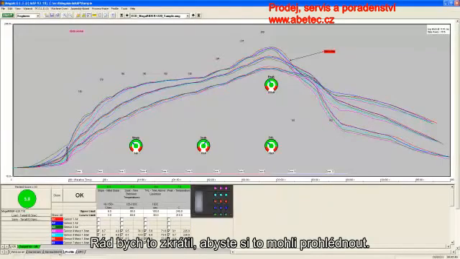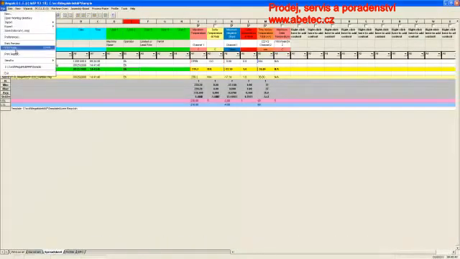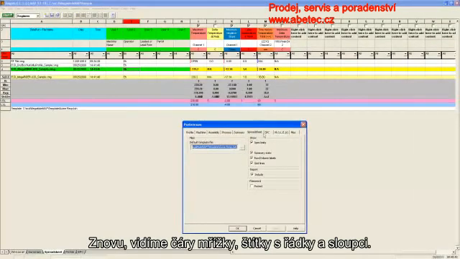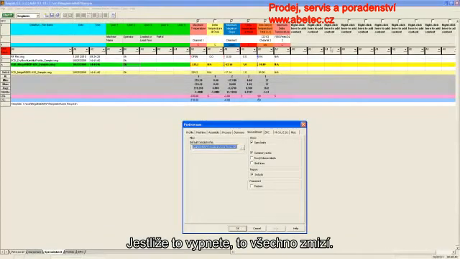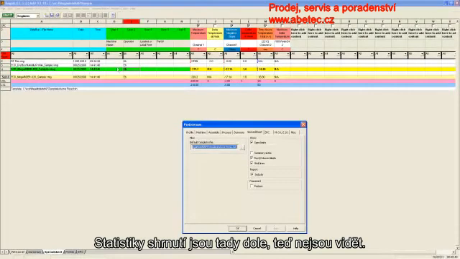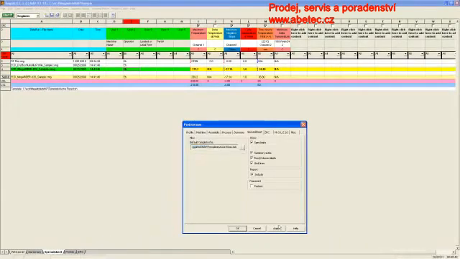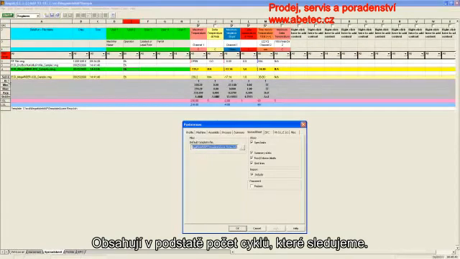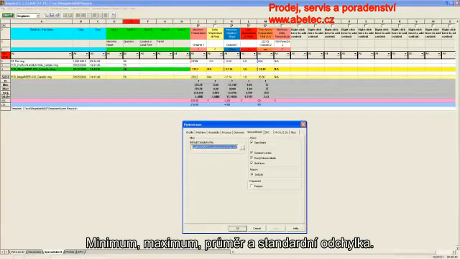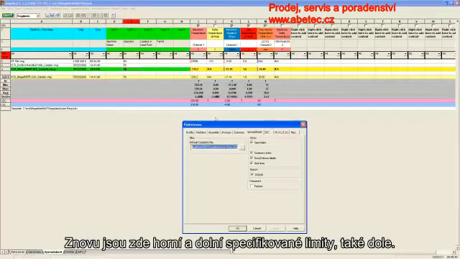I'm going to cancel out of here just so we can show you that. So again, we're seeing our grid lines, our row and column labels. If we turn those off, you can see that it takes them away. Our summary stats are at the bottom, which you can now not see. They give us basically the number of runs that we're viewing, the minimum, the maximum, the average, and the standard deviation. And then again, here's our upper and lower spec limits on the bottom too.